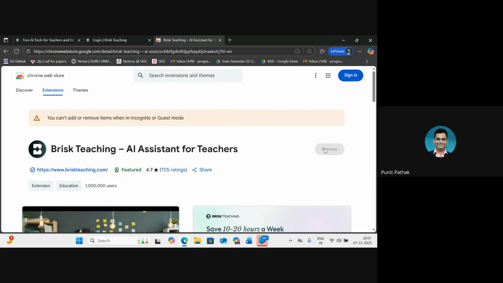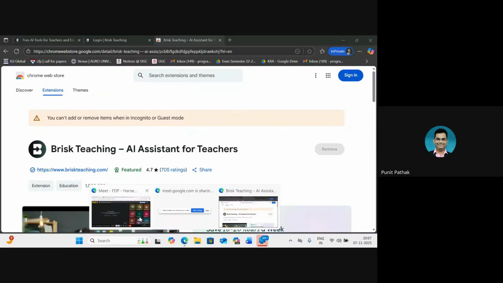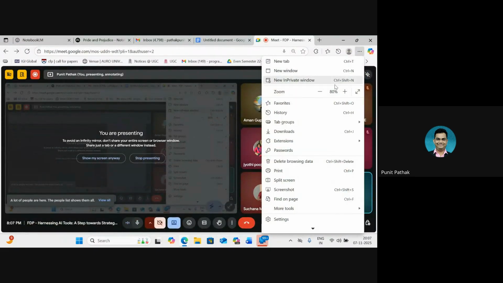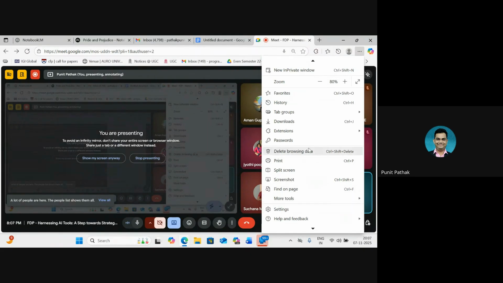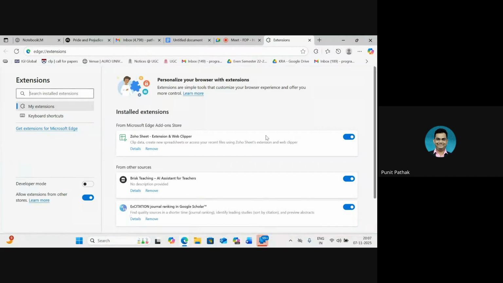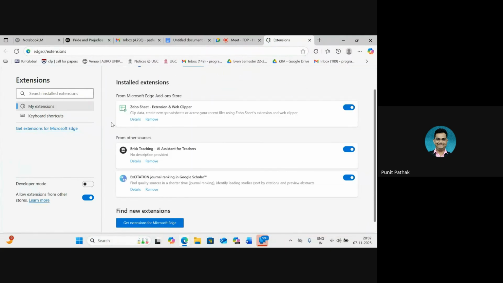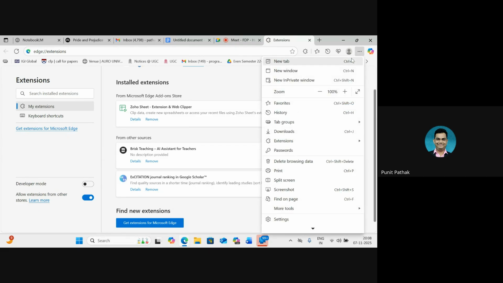Once you click on this button here, what will happen is it will take you to this part right here, which is extensions. And here you can see, it will take a few seconds. It will ask you to log in. And then once you log in, it will be a part of your browser extension right here. And we can turn it on or off from here, depending upon whenever we want to use it. And by default, it remains turned on. And if I want to remove it, I can simply remove it from here also. I'll show that once again, just in case it was not clear. We click on extensions.